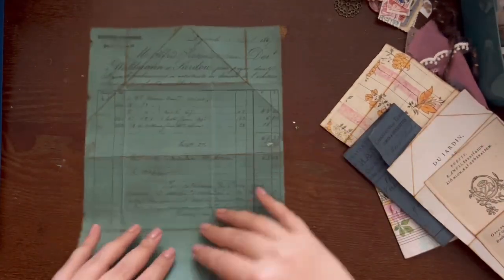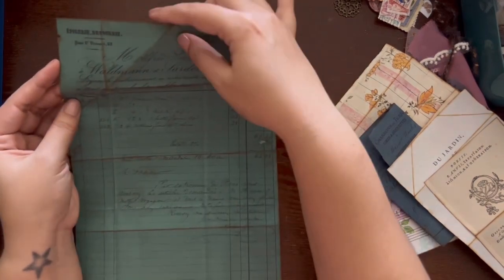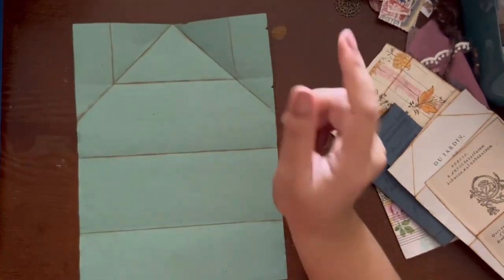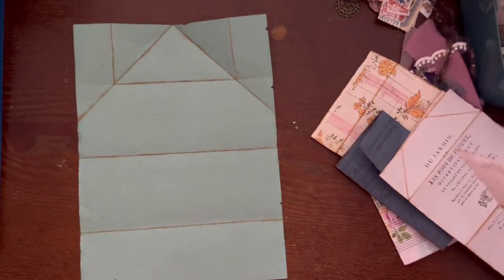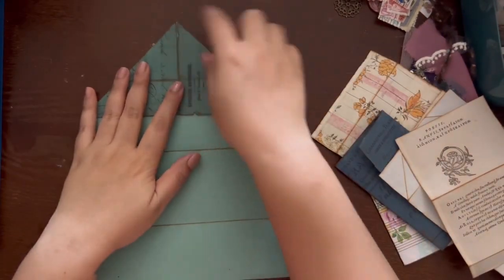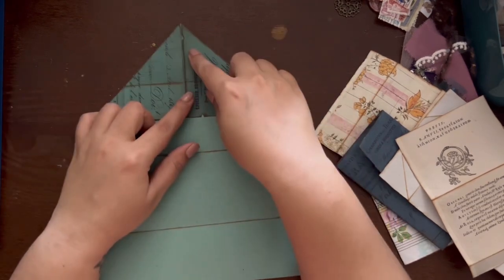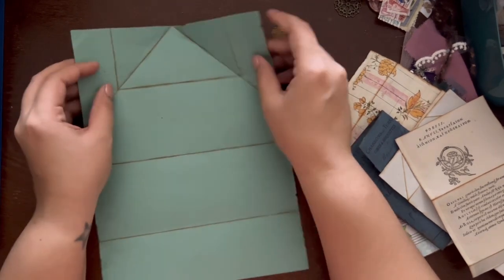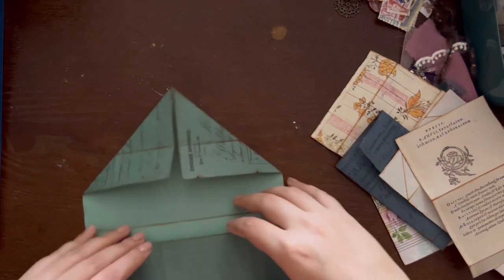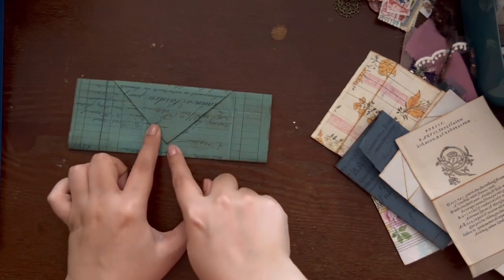Yeah, let's do that. So I basically just print it out. I cut it the way that it's on the paper, and then I distressed it after I fold it. I already pre-folded them also because it's a little tricky to figure out the folding. If you want to do the envelope sort of triangle thing, you have to figure out how you're gonna fold it like that, and then how you're gonna fold it this way so that it ends up being an envelope.